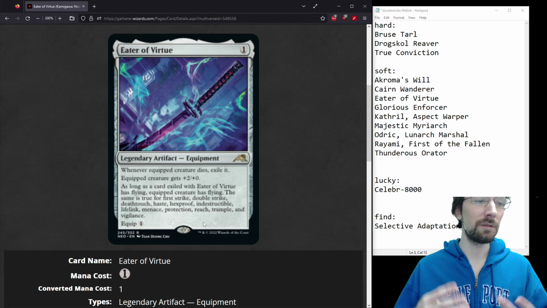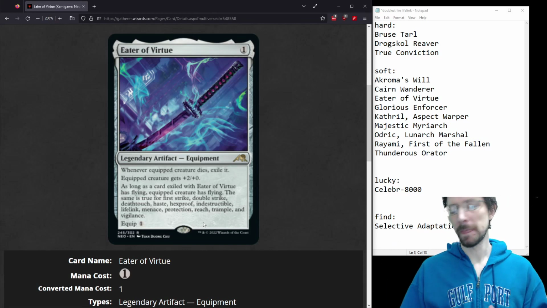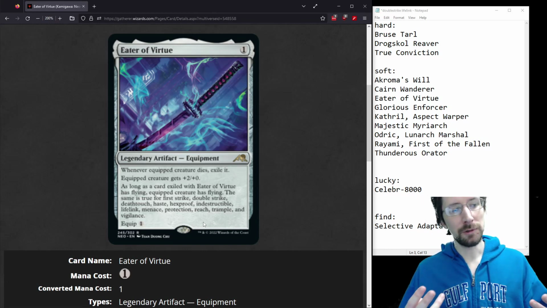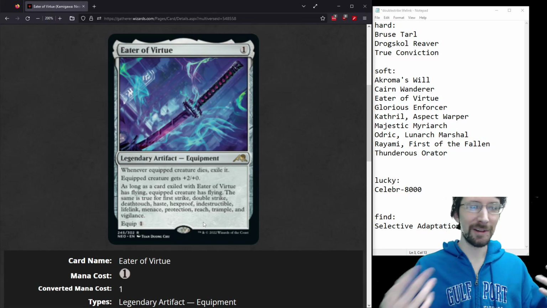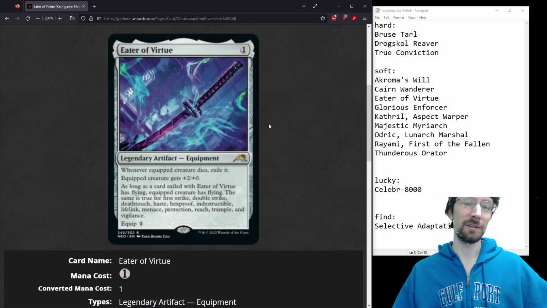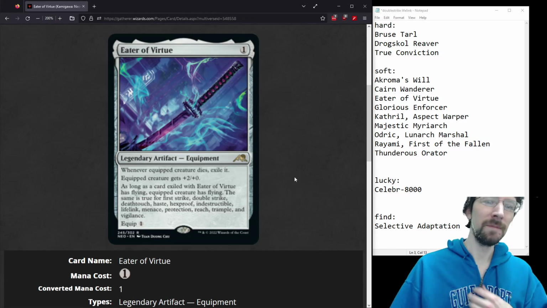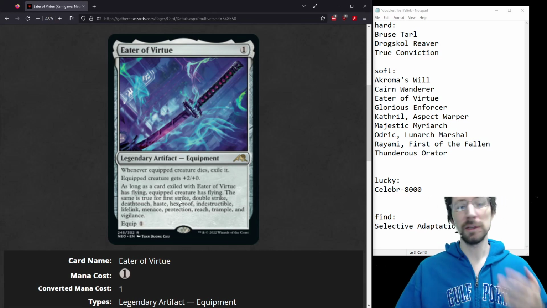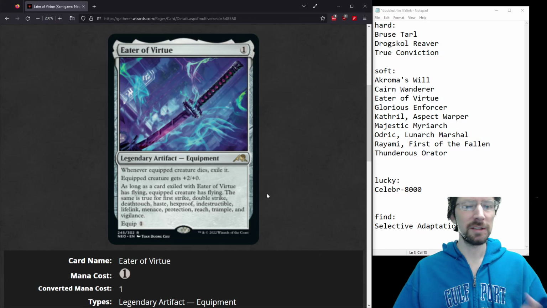Very convoluted little combo, I know, but I considered playing this in Corvold and then stealing people's creatures, sacking them to Corvold and getting their keywords with Eater of Virtue, and then hopefully trample, because Corvold needs trample very badly. So the point is, there's uses for this, and you could definitely potentially get the Doublestrike Lifelink, but that's not even the only point.